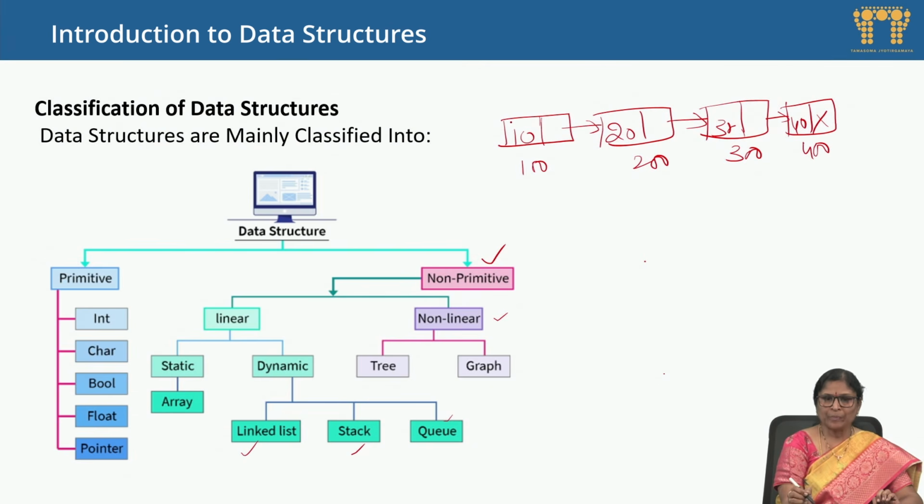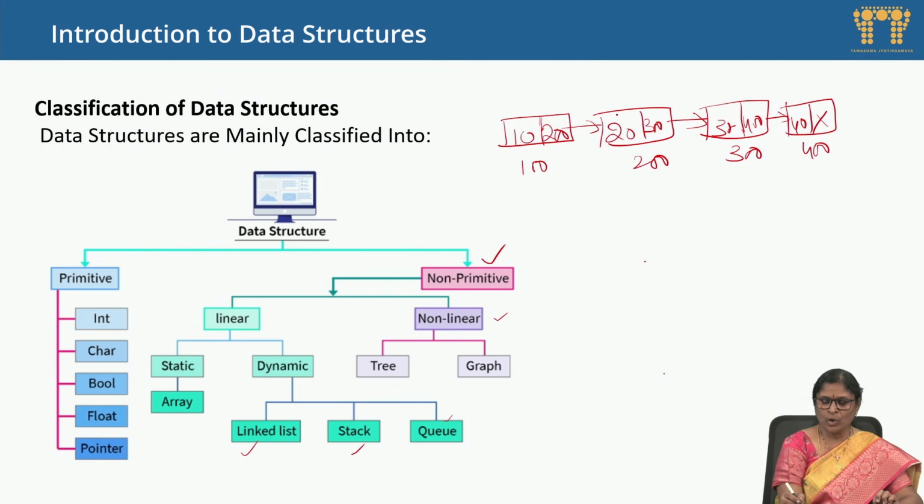Now, what is the second part? The first part is the data. The second part stores the address of the next node. So here, the address of the second node will be available in the first node. Similarly, the address of the third node will be available over here, and the address of the last node will be available over here. Right? So you are connecting a sequence of nodes here, where each node contains two parts. The first one is the data part, the second one is the address part. Here, it looks similar to a train, where very easily you can perform insertion and deletion operations.